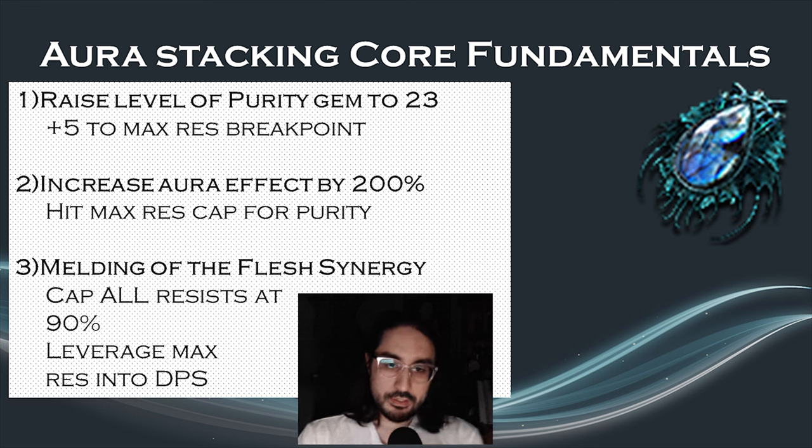Now, the second thing we need to do is increase our aura effectiveness by 200%. When we increase it by 200%, we're essentially multiplying the effectiveness by 3. So our +5 max res will turn into +15 max res, and it will instantly cap whatever purity we have chosen. And the third piece of the puzzle is Melding of the Flesh. Now, this will transform all of our max reses to 90%, and this is really good for defense, but it is also really good for offense because it is how we squeeze out the damage from dual wielding and nebulous.